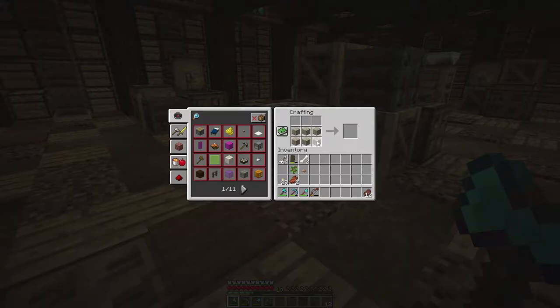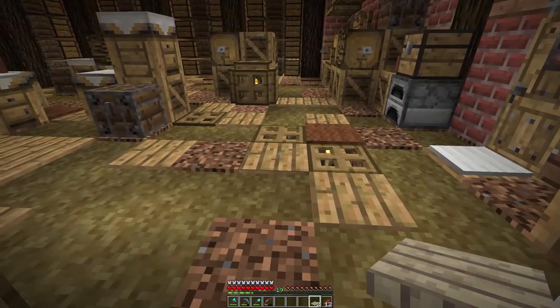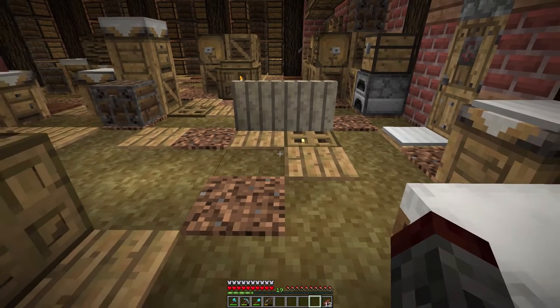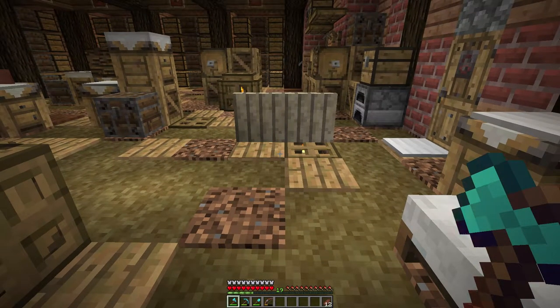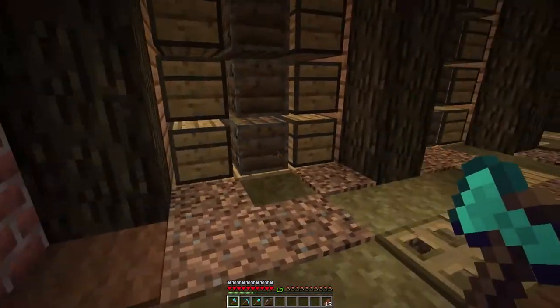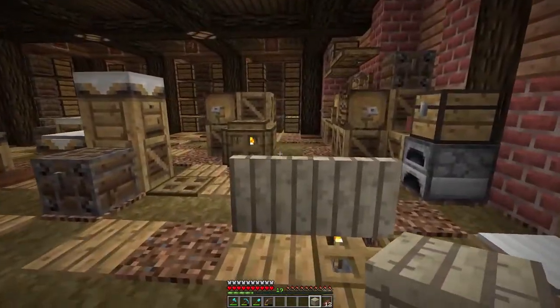So this is our new birch trapdoor texture. Does it remind you of anything? It should, because it's the old oak trapdoor texture, but in birch form. I honestly think this looks pretty dang good. Like, it's literally our texture, but it matches our birch. Pretty dang good, too.